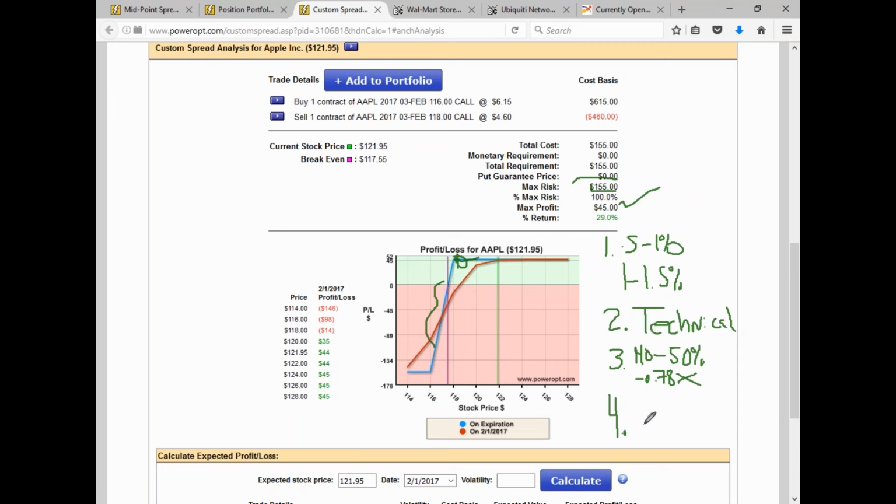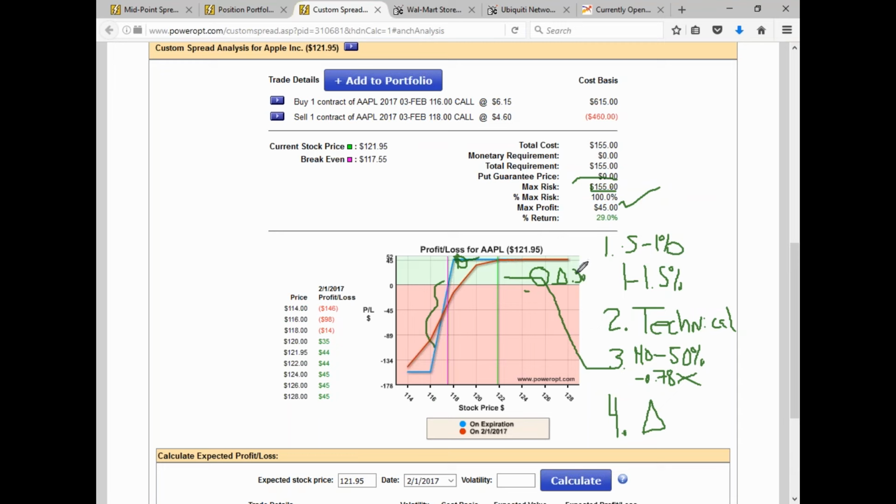Another thing you might consider is the delta if you use that to screen. I talk to PowerOptions investors on a regular basis that use delta for, let's say, their short call they're going to sell in a debit spread being in the money, or the short put for the credit spread being out of the money. In other words, if I was doing a bear call on the reverse side and I was going to open a bearish position, they might look for only positions where the delta of the short call that you're selling is less than 0.3, which equates to about a probability of 70%.